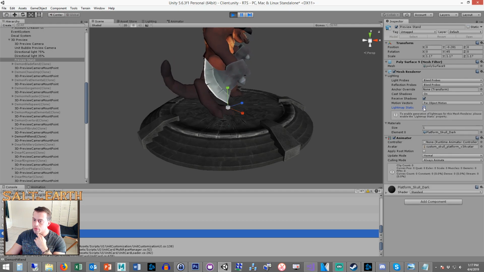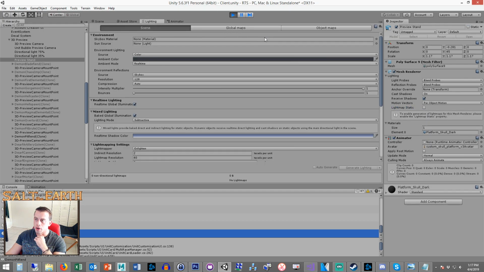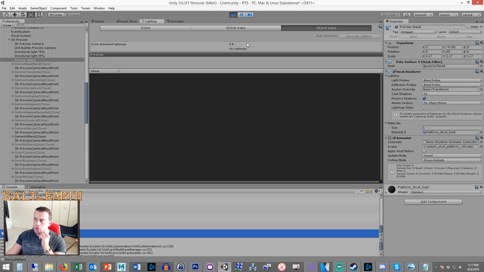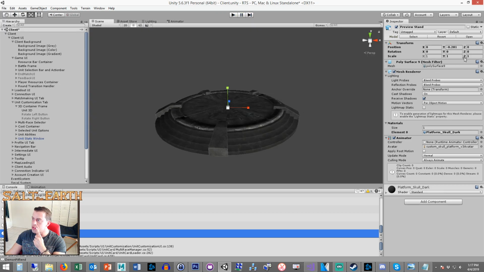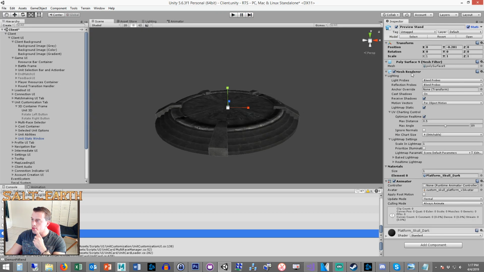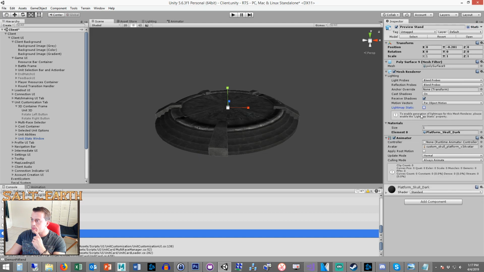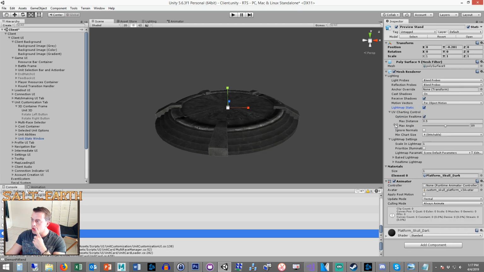Do we not have light maps for this thing? Let's see here. Object maps. Yeah, we've got nothing here. Maybe that's why. Okay, so this is static. To enable generation of light maps for this mesh renderer, please enable.